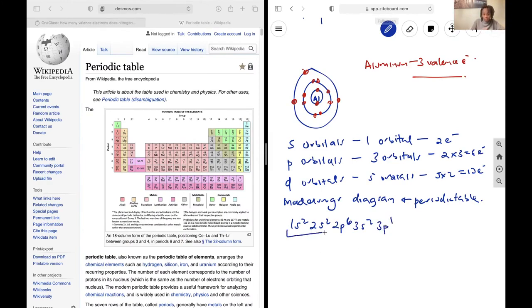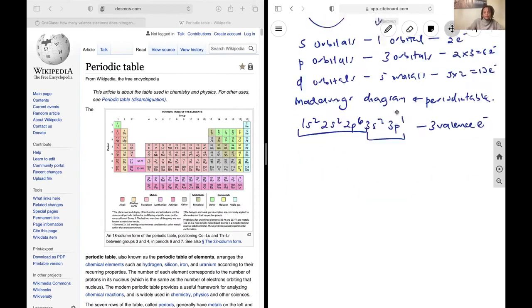And so all of these would be forming closed shells. The 1s2 are the 2 electrons we identified here. The 2s2 plus 2p6 add up to the 8 electrons we identified here. Then the 3 electrons on our valence shell in this older model would be the 3s2 and 3p1. So again, we would get 3 valence electrons. This is if you're using the quantum mechanical model, and this is if you're using Bohr's model.